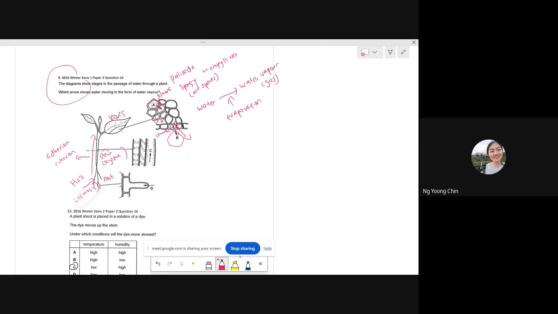So, okay. This is a stomata. You can see this is the opening hole, right? So the stomata will be open, and when the stomata open, they allow the water vapor to diffuse out. So at this place, while the water vapor is released to the external environment through the stomata, this process is known as simple diffusion.